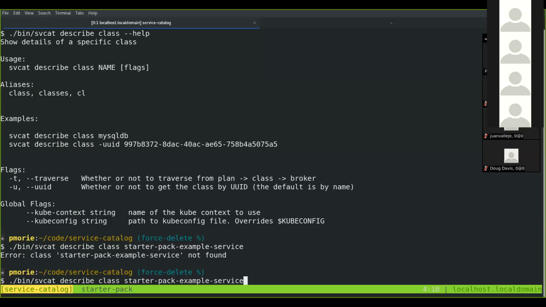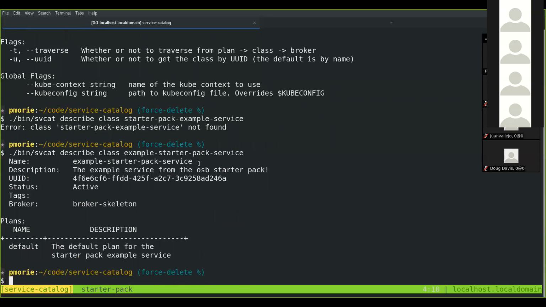Example starter pack service. Now, I guess we know exactly how deterministic my brain is. All right, so there we go. That's 0 to, we've got a new service broker in, looked like maybe 5 minutes.